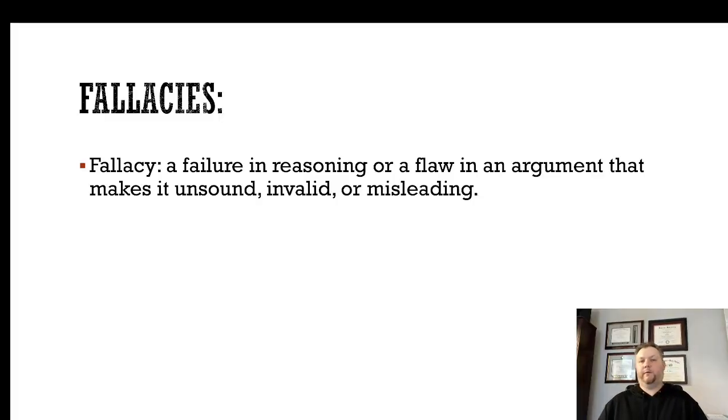So, what is a fallacy? A fallacy is a failure in reasoning or a flaw in an argument that makes it unsound, invalid, or misleading. So, if you think of an argument, it basically has three components, right? You have your conclusion, and your conclusion is supported by some sort of evidence or data or some sort of reason you've reached that conclusion, right? And then typically there is a warrant, or an unstated assumption, that has to be true to connect the two.